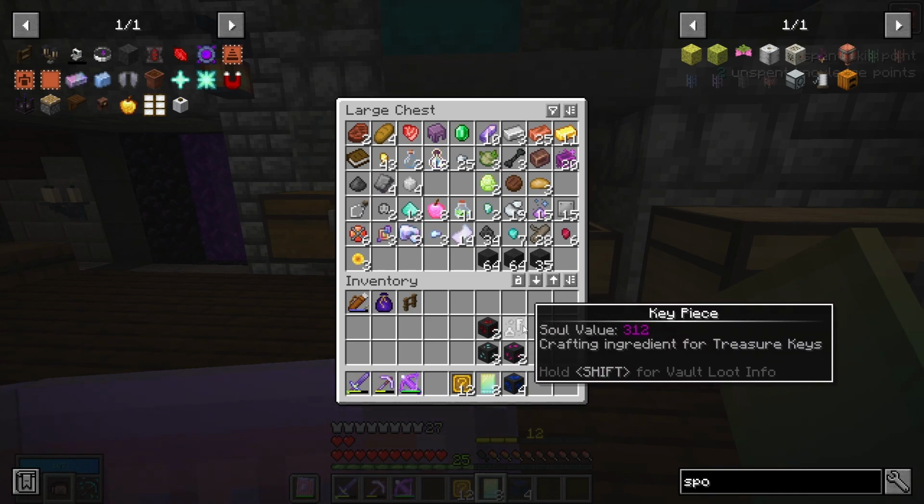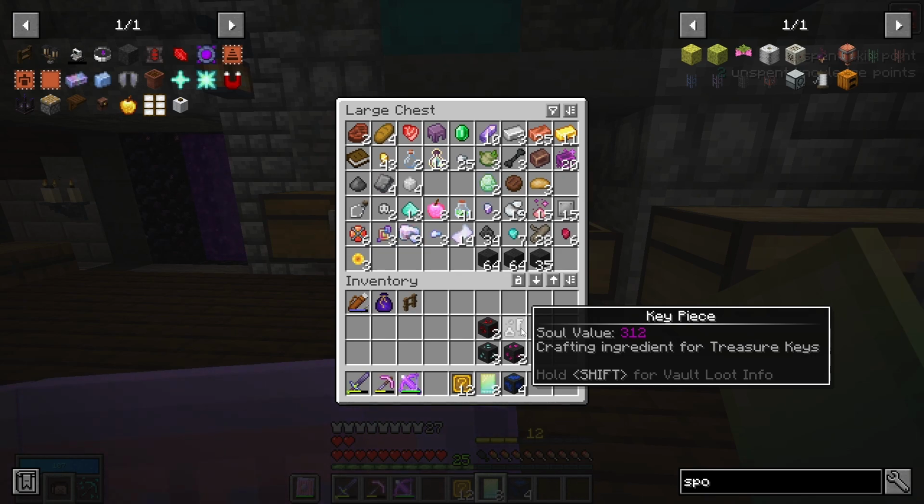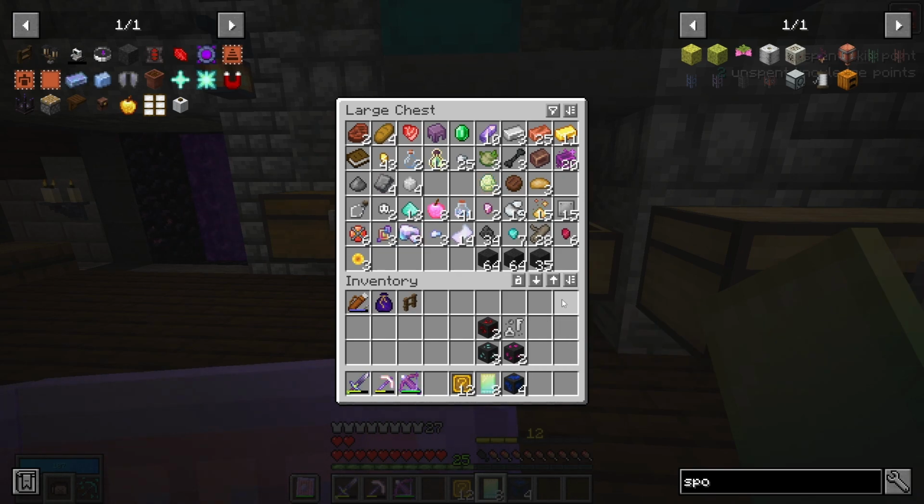Don't know if the treasure rooms have been fixed. I've been hearing on the Discord that they are very hit and miss. But at this point, I can't even make a treasure key, so it doesn't matter. By the time they get the treasure rooms fixed, by the time I can make a treasure key, it should be fine. Little bit of skill essence. I mean, knowledge essence, not much. Yeah, not exactly an amazing run.